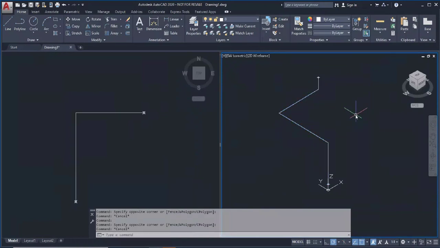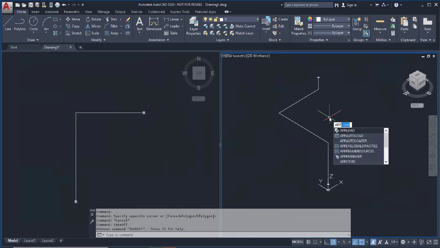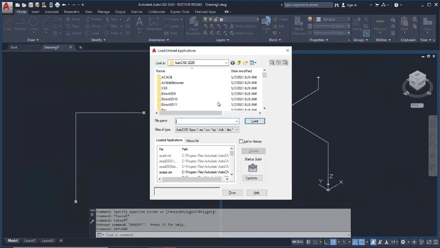I'm going to take a quick pause, and I'm going to load the fabrication software. And if you've loaded it before, you can use the Takeoff command. If not, you can Appload it. The Appload brings up your current folder that you're targeting, which is AutoCAD software. We're going to go 1 folder up to our Autodesk software and scroll down to find AutoCAD of the same year of the AutoCAD fabrication that I'm going to be using, Fabrication 2020.